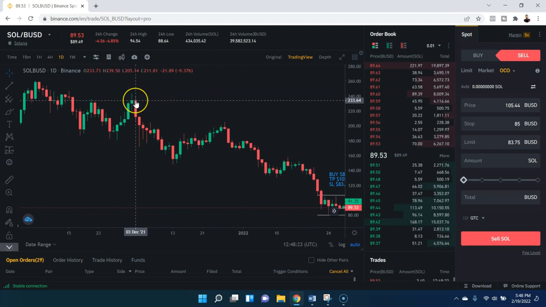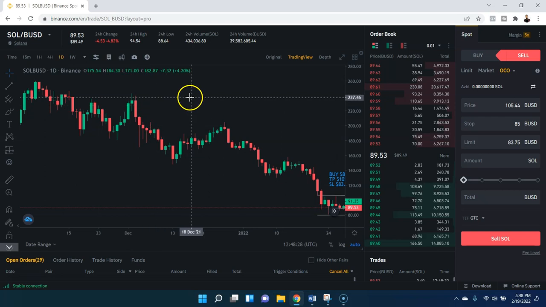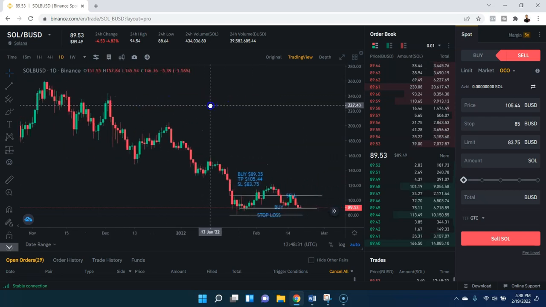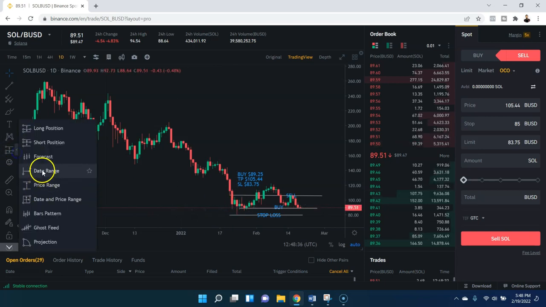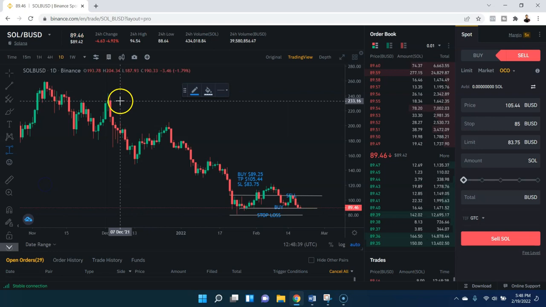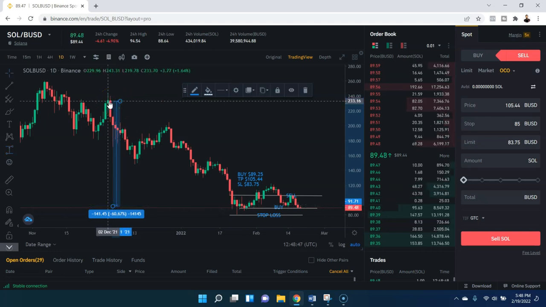If you have made a purchase here and you have not exited the market by hitting the stop loss, then you can clearly see a huge loss in your spot capital. Let me mark the range. Let's suppose this is the range where you have made the purchase. If you have purchased here and you have not placed a stop loss and you are continuing with your spot bag, then you are in a 60.67% drawdown. So this is why you have to use the OCO option in your trade setups.